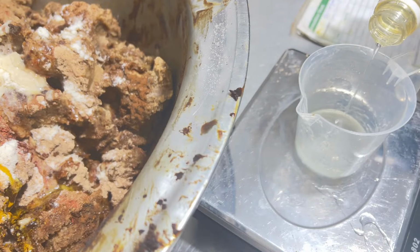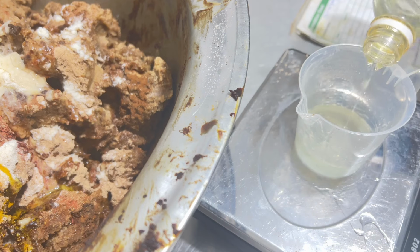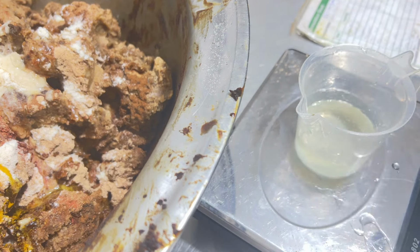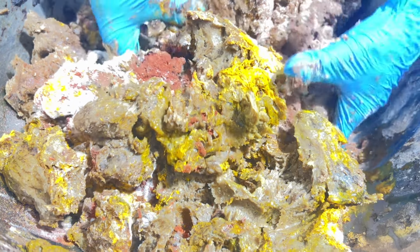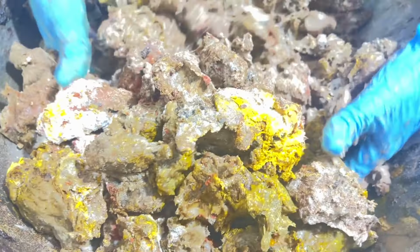Emollient, that's my oil. This is important for moisturization. And now it is time to mix. This soap is very, very effective. Normally, I do not mix with my hand like this, but I have found out that mixing like this helps this active to incorporate very well without making the soap runny.